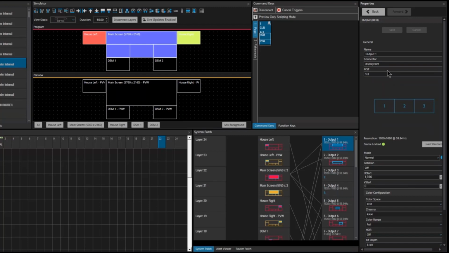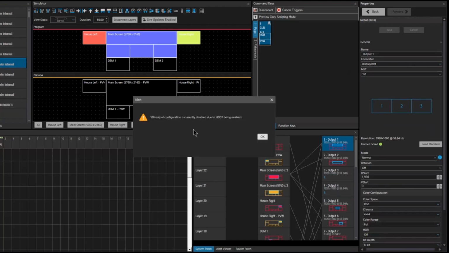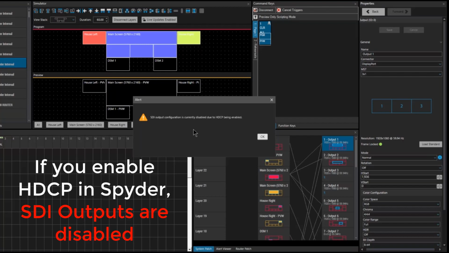The last one here is SDI, and you get prompted anytime you turn this on: if you enable output on your SDI connectors, you have to be conscious of HDCP. In Spyder, if you enable HDCP, we disable the SDI outputs altogether.